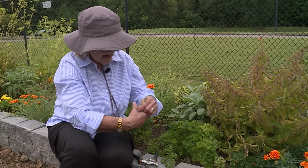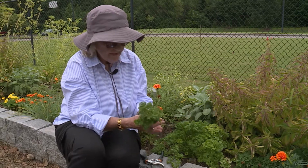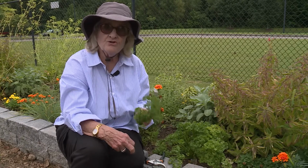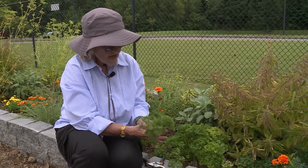Now, one thing that I probably should mention is sometimes your herbs are dirty. So if they are, you probably need to wash them off before they're dried or frozen, but always make sure they're good and dry. All the moisture's gone. They're good and air dried before you either freeze them or dry them. So okay, we're ready. We got our parsley ready to freeze.